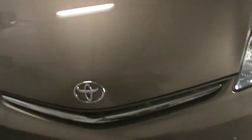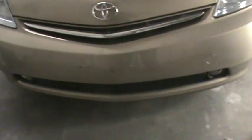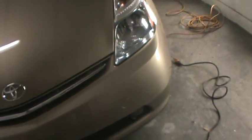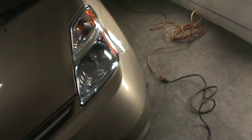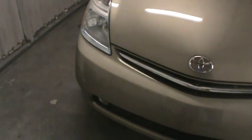Using the heat gun to pull this off, we're gonna have to remove it from the bumper cover. The whole bumper is covered with it, and we need to fix those holes in the cover. So we're gonna have to pull the film off, and I've never had to take it off before. Hopefully it'll just come off with the heat gun, pull right off. So figured we'd turn the camera on and see what happens here.